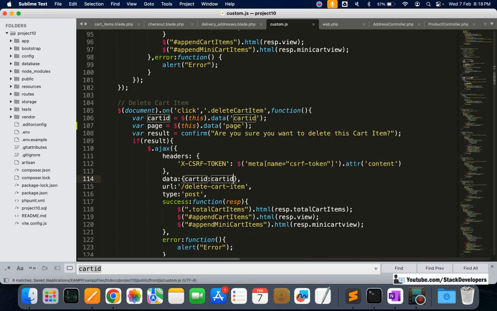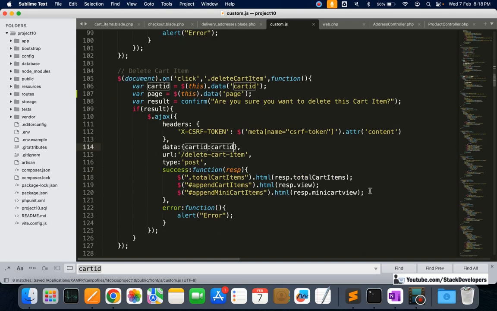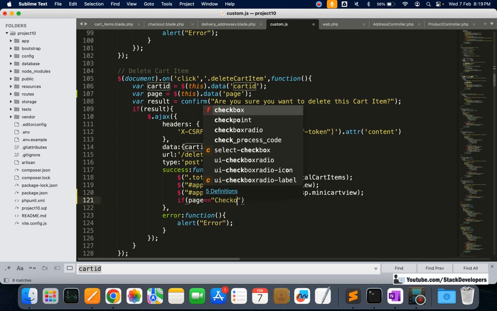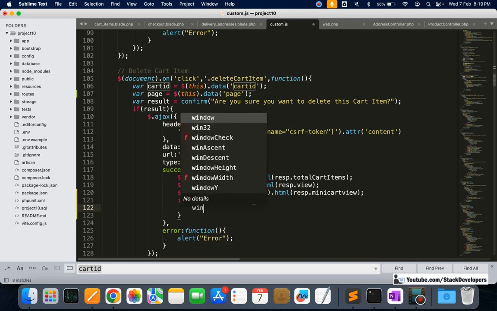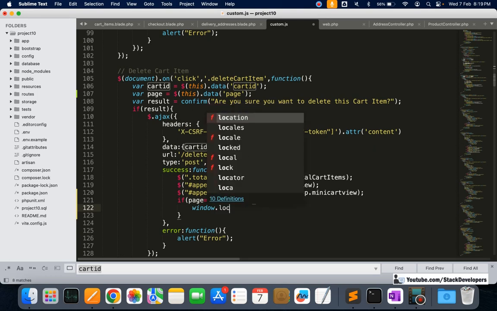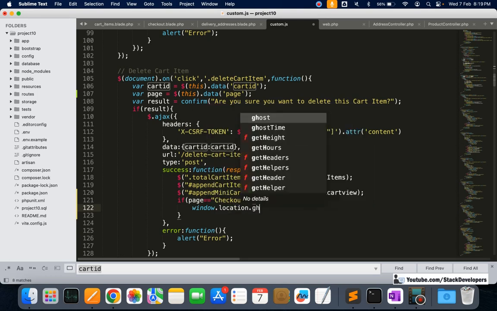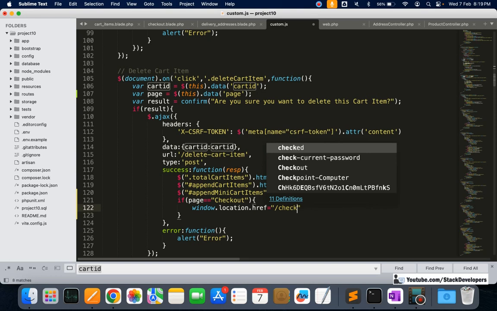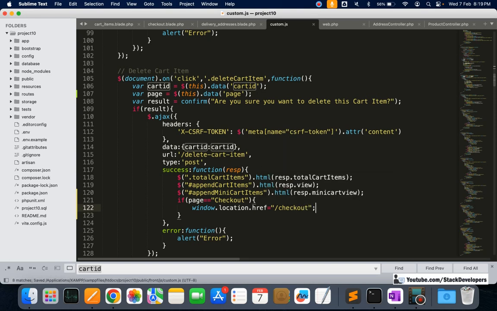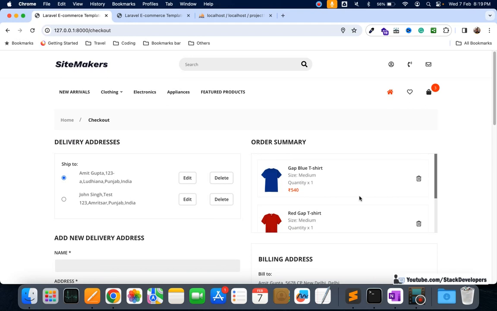Here it is not required, I think. Here only we are required to do, like if page equal to checkout, then in this case window dot location dot href equal to checkout, like this.